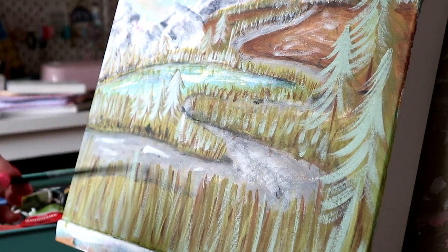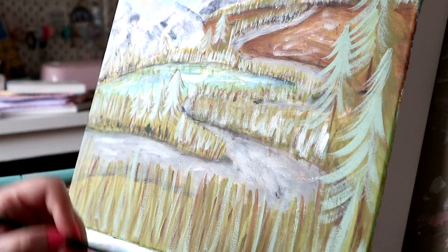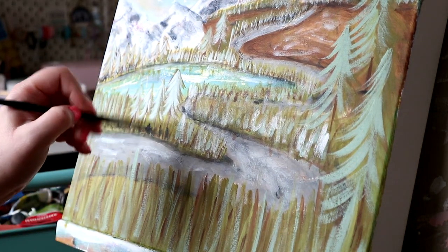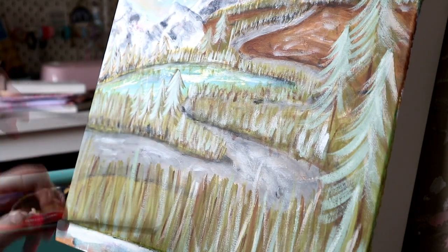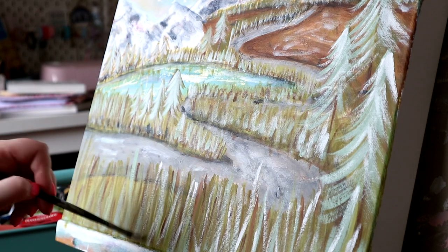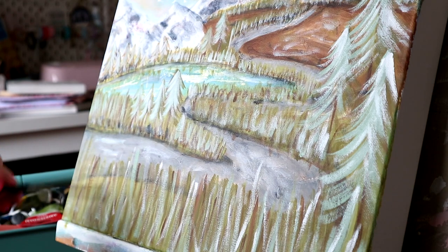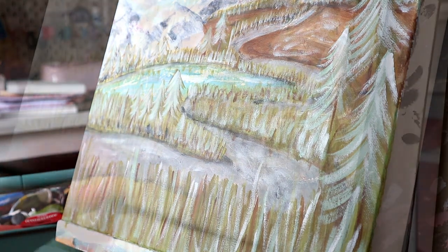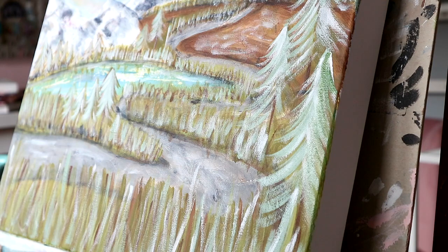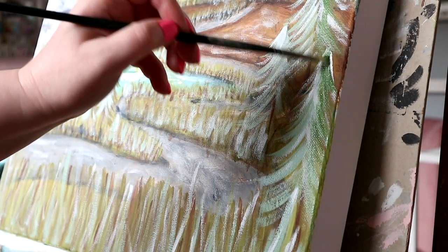And I've added a lot of foliage, a lot of trees, and some wildflower kind of grasses, and just things to really give some depth and interest into the different areas of the painting. I'm using a mix of greens, browns and whites to create different depths of the shadows and the highlights. And you will see I play around with a lot of different greens as well, just to give it a bit more interest.